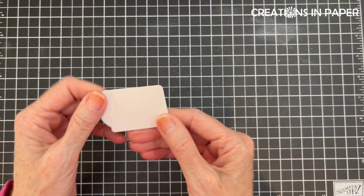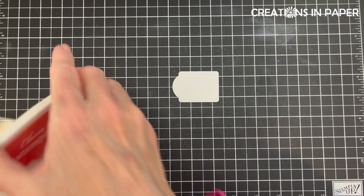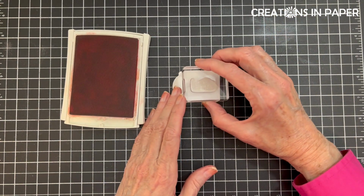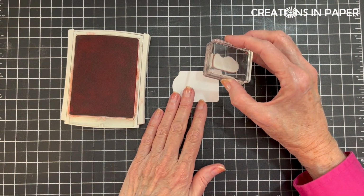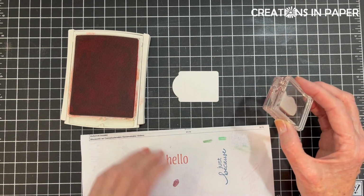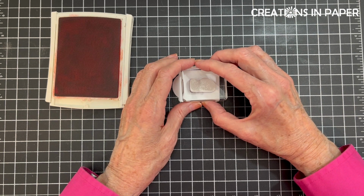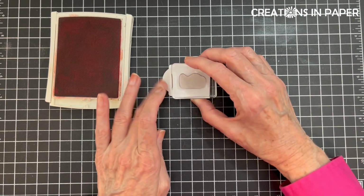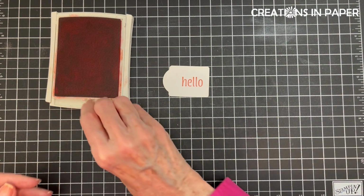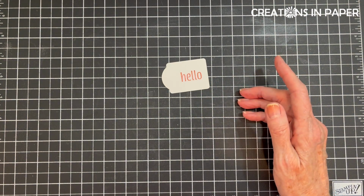Now, I am going to take my tag and I'm going to stamp my hello. Let me check this out before I go too far. Make sure it's on there straight. Now you can use any sentiment you want. Ooh, it didn't come off. I tend to use the hello a lot because it can be used for anything.